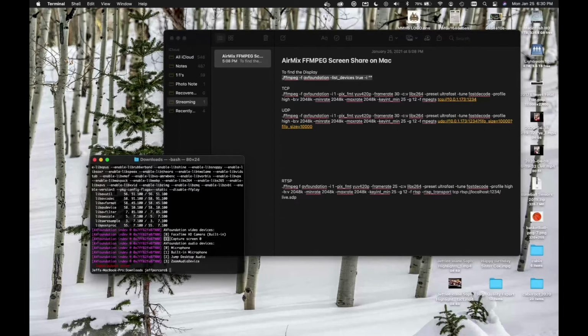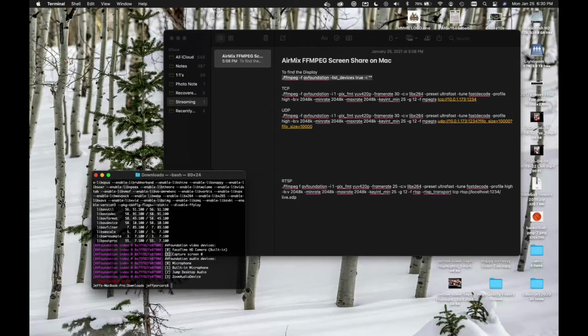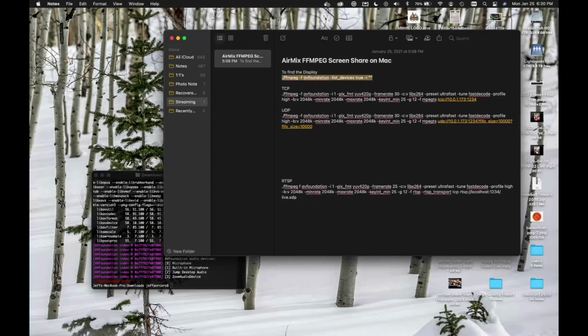And that is what we are going to play to AirMix. From here, I've got a couple different commands. I've got UDP and TCP based commands for using the MPEG-TS protocol with either TCP or UDP.